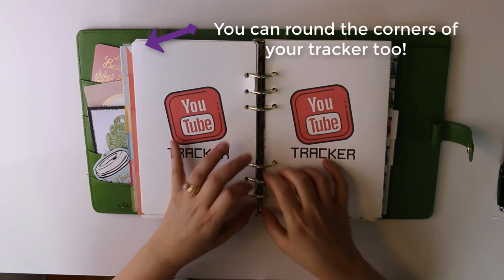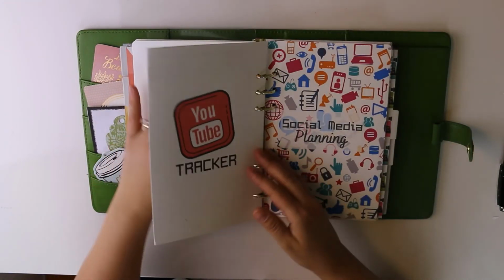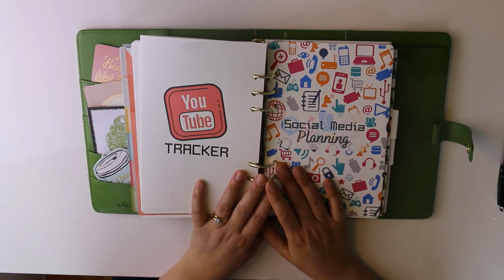So there you have it. Easy peasy DIY fold out trackers for your A5 planner.